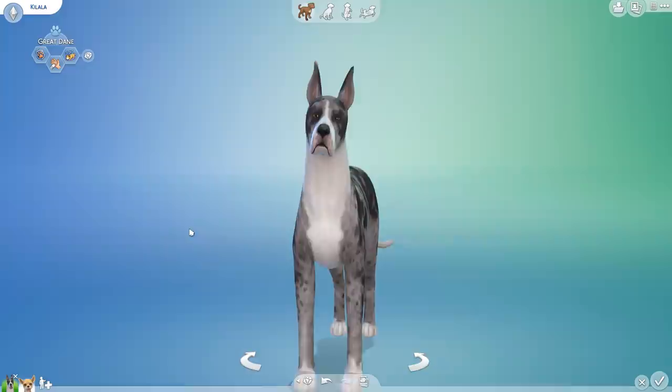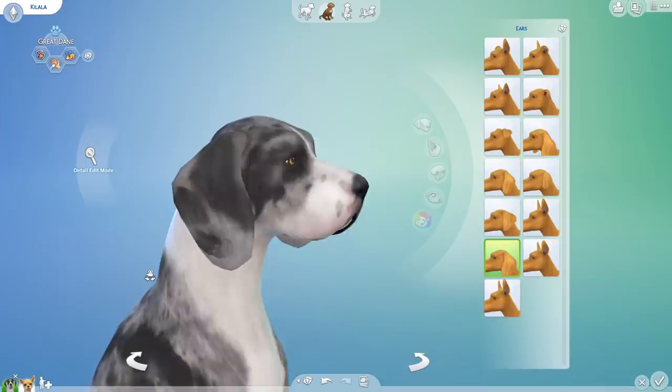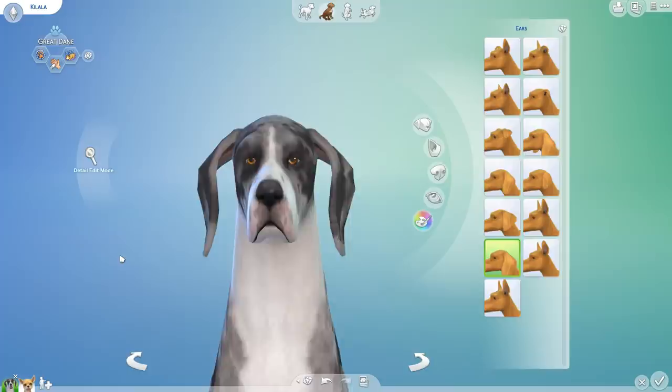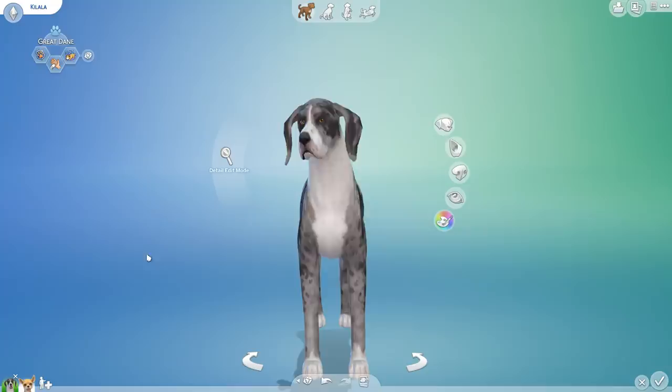I love great danes and I would love to know how many of you have actually had great danes before. Now that I'm staring into her big old eyes — normally our dogs didn't have clipped ears; our dogs had big floppy ears like this. I'm going to go ahead and give her floppy ears because we never clipped their ears or tail. The big floppy ears and those expressive eyebrows are just what I remember from our danes.